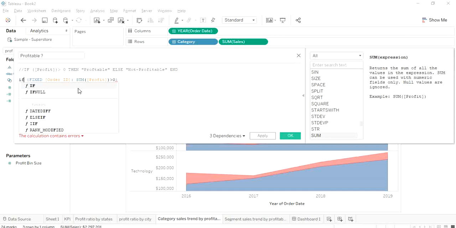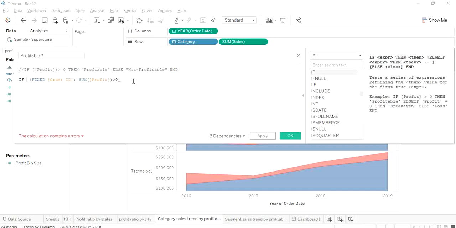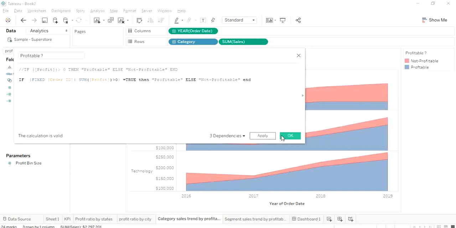If this is true, then profitable, else not profitable. Okay, now the condition is valid, and I'll apply this.